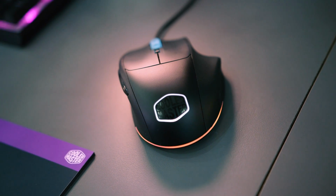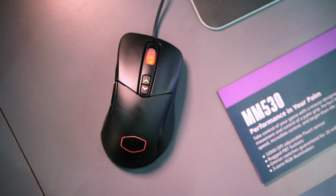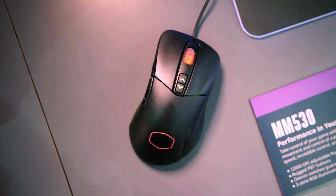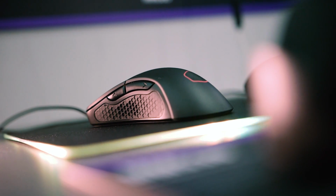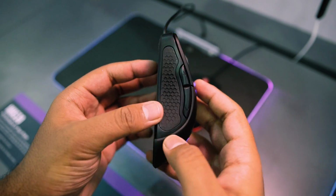The MM520 comes driverless, so you can customize the lighting through the mouse with a few button configurations, so that's pretty awesome. Now, the Master Mouse MM530 is a bit of a step up from the 520, and it's meant to replace the legendary CM Storm Mizar within Cooler Master's lineup. Once again, this is designed for right-hand users, and it features all of the same hardware specs as the MM520. The only real difference here is the gripping style, which is slightly different.